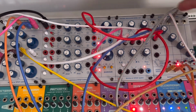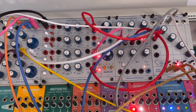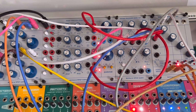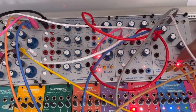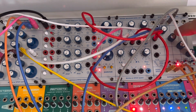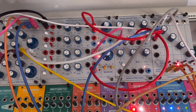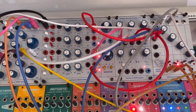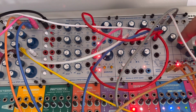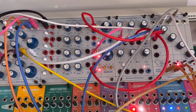And then of course I have this all going through the low pass gate. This particular one is in just gate mode, I think. Yeah, it is. It's in gate mode right now, and it's up a little bit. So you're hearing that it's not fully cutting off. So you're hearing the FM of this, but then you're also hearing more notes than I would have had if I had this all the way down. You'd only hear like half of it. So it's hard to explain this stuff sometimes. So anyways, this is what this one sounds like.